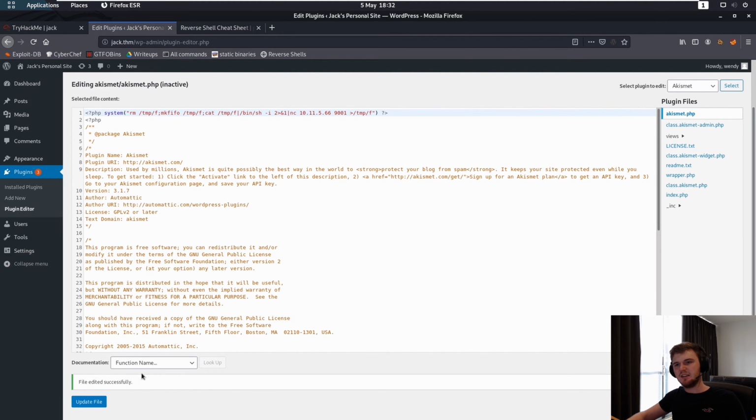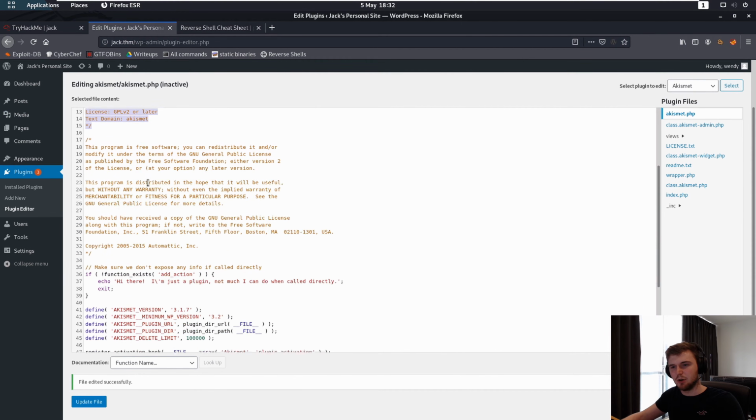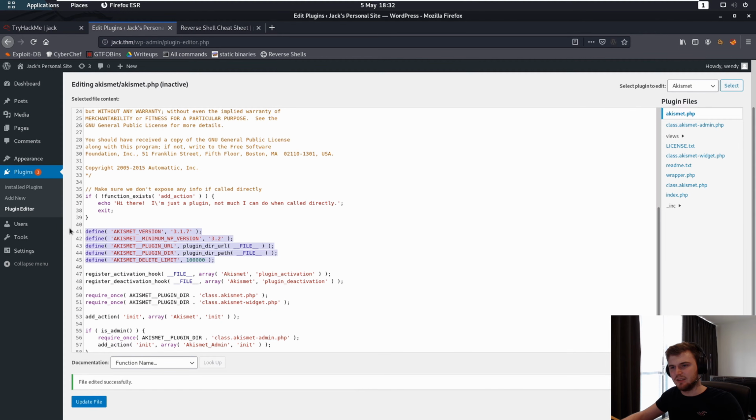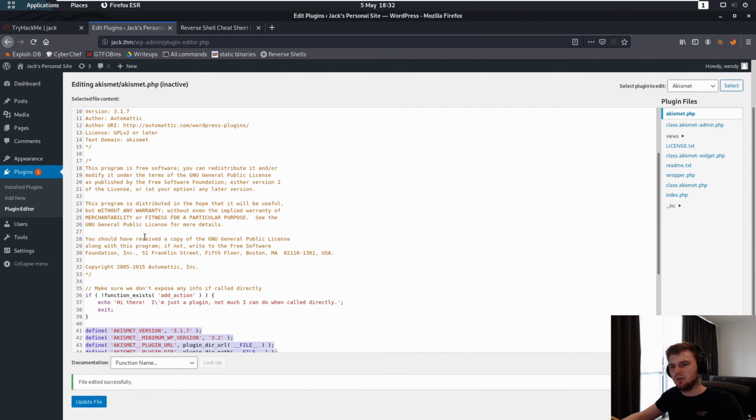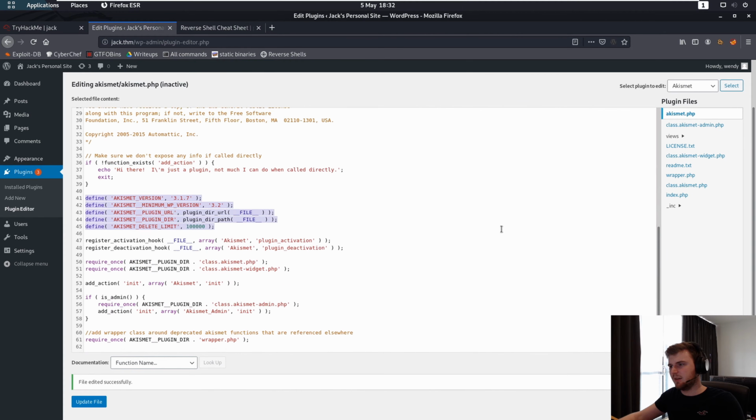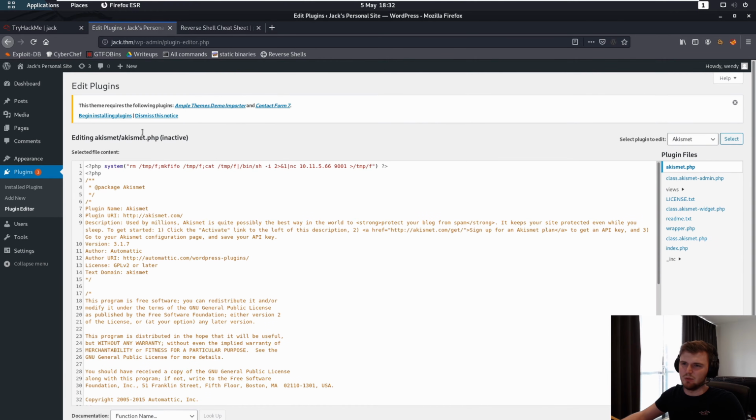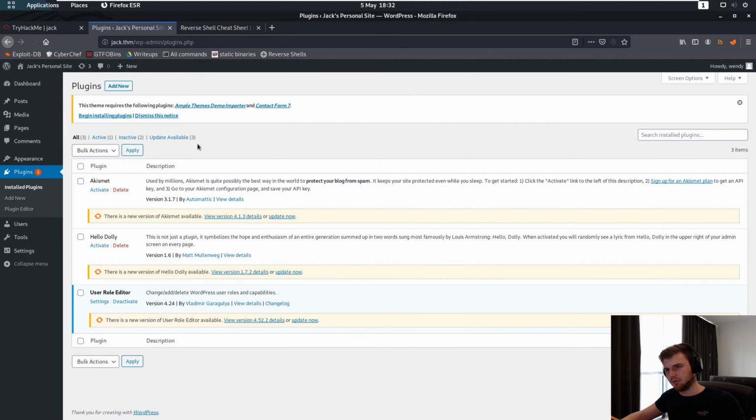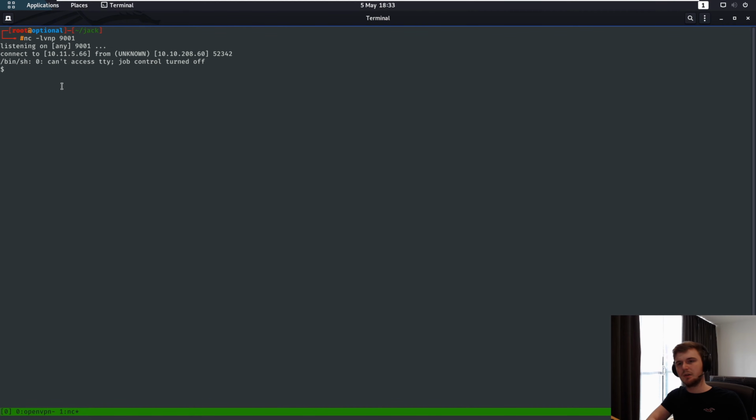File successfully updated. A key thing to note if you are going to inject your reverse shell into plugins, I do it because it's my preferred method because I don't like messing with themes. Plugins require headers, so this part will actually be required in the program, as well as this stuff. So the best thing to do is just leave the top in and put your code at the bottom, if you're going to do a bit of a louder plugin, for example. So now when we press activate, we should see we gain our shell.